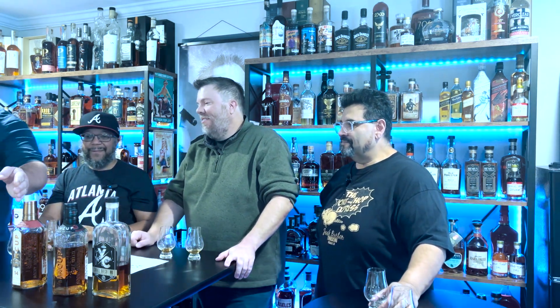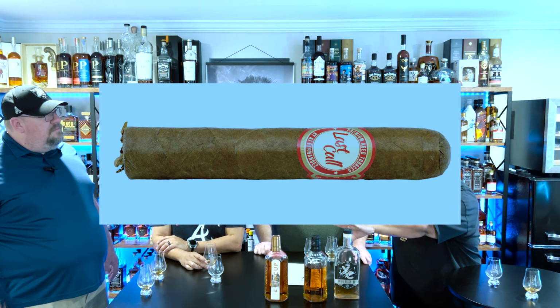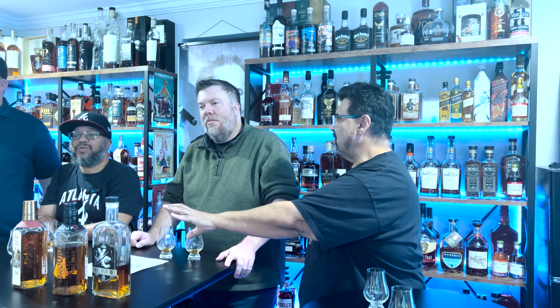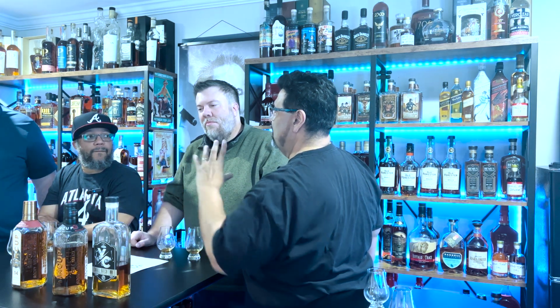Just as a segment that might get cut in post-production, Chaz, what cigar would you pair with that? The cigar I'd pair with that would probably be a Last Call, but not the Maduro. The straight up Last Call, because the Last Call has a little bit more caramel flavor, and this is smooth enough that it'll balance it out. That's very smooth. It actually is. It is very drinkable.